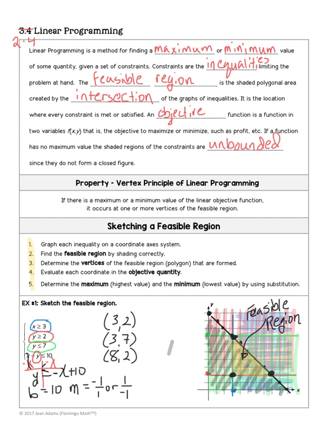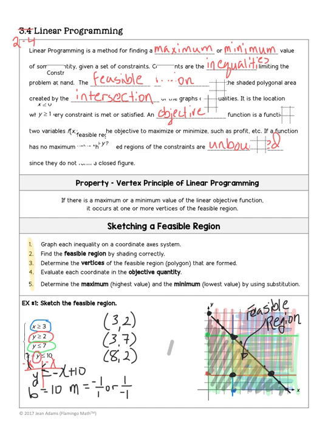All right, so on this problem here, we're going to be testing our vertices. So again, you've been given the constraints, but this time you have an objective function. So once we plot and graph and find our feasible region, we can find those vertices and then plug them into this. So this time I'm not going to shade as I go. I'm going to wait to shade the final region. All right, so let's go ahead and graph.